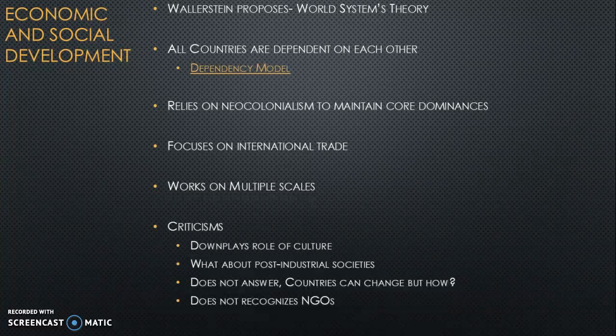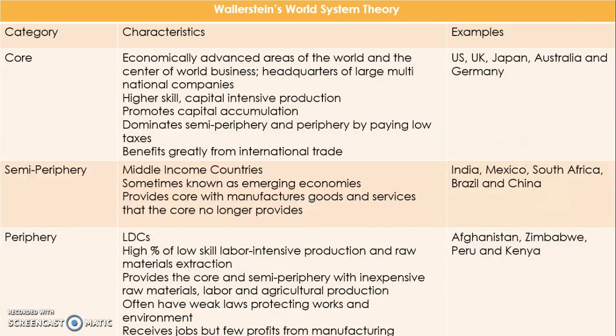So in other words, there's the neo-colonialism aspect, that the countries at the periphery are still dependent on the countries in the core, and the countries in the semi-periphery are getting the resources from the periphery and then selling the products that they make to the core. There's a big part of this that's the international trade model, that the resources are flowing from the bottom of this scale to the top. What you're looking at here is, again, about sectors, where the primary sector is in the periphery, the semi-periphery is your secondary, and the tertiary sector is on top, in the core.